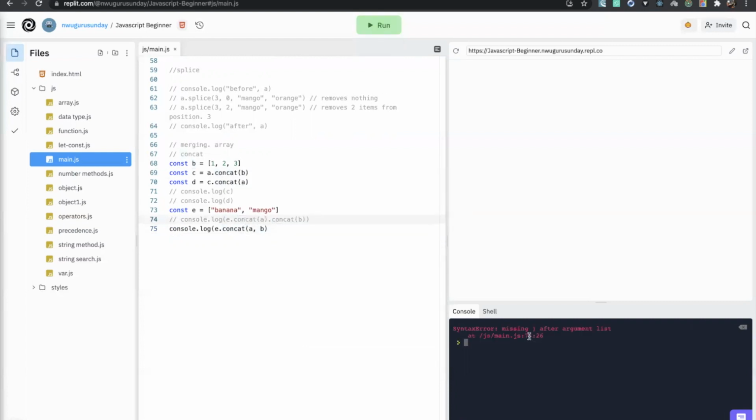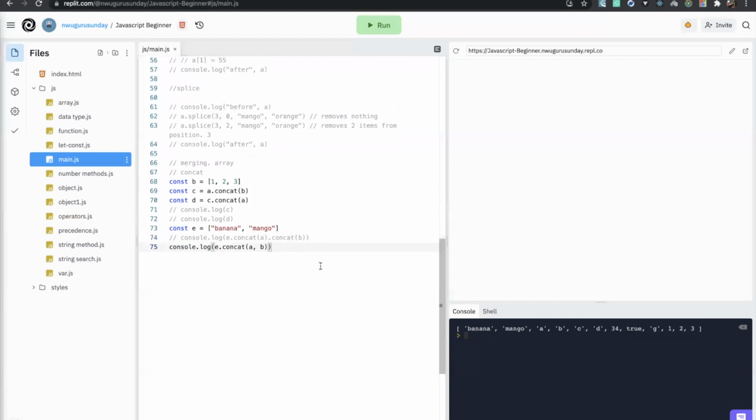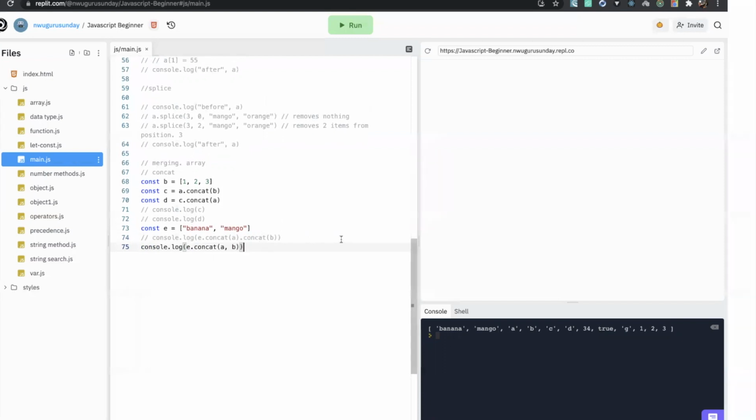You see this? Sorry, I missed one. You see this mango and the other list with the last list. So this will work the same way as this. You just choose which format you want to use.